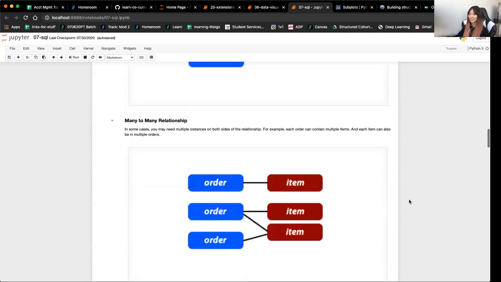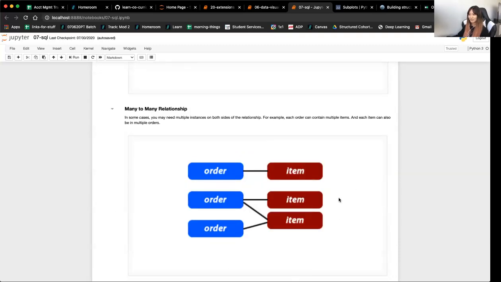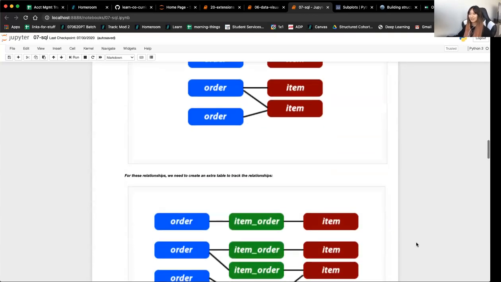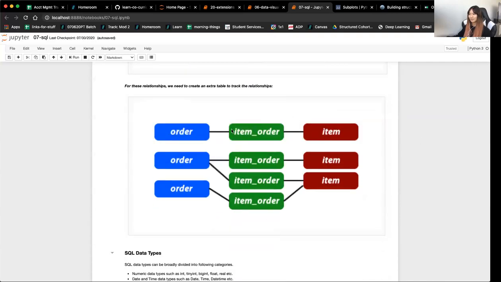And finally, you also have many-to-many relationships, where let's say you have a list of items and a list of orders. An order can contain any combination of items, and items can be in multiple orders. This is known as a many-to-many relationship. For specifically many-to-many relationships, you might find in certain SQL databases something like a junction table. There are multiple names for this, but this middle table is a junction table.